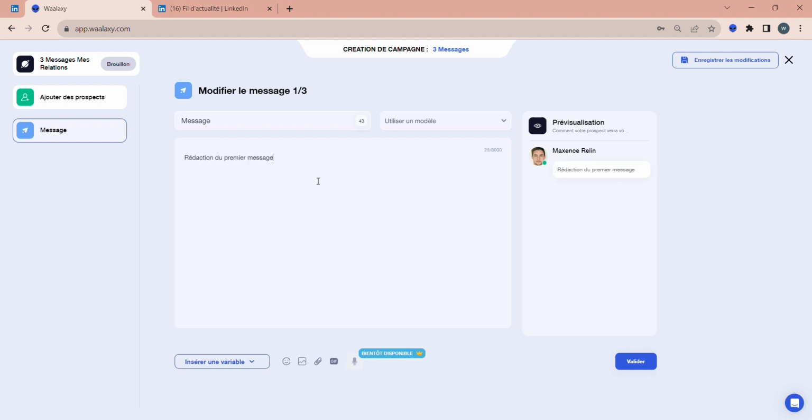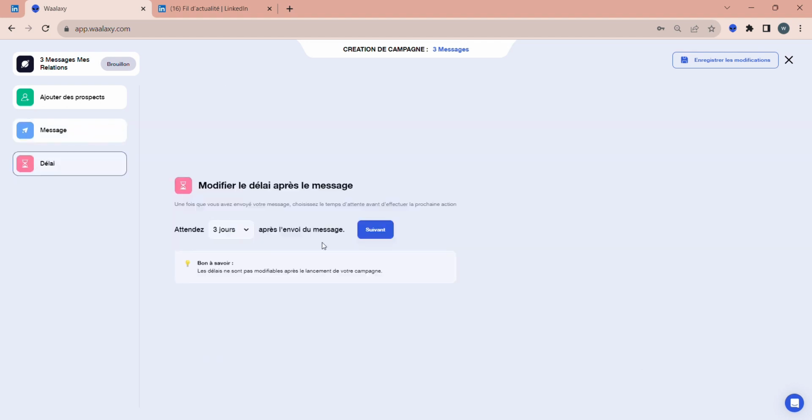Write the first message. The only difference with the campaign of earlier is that here, we'll have to integrate the delay between the first message and subsequent messages. Obviously, if the person responds to the first message, they won't receive the other messages. That's when they don't reply to the previous messages. In my case, I generally set a time limit of 7 days, which means that if the person doesn't reply to the first message, 7 days later they'll receive a second message.